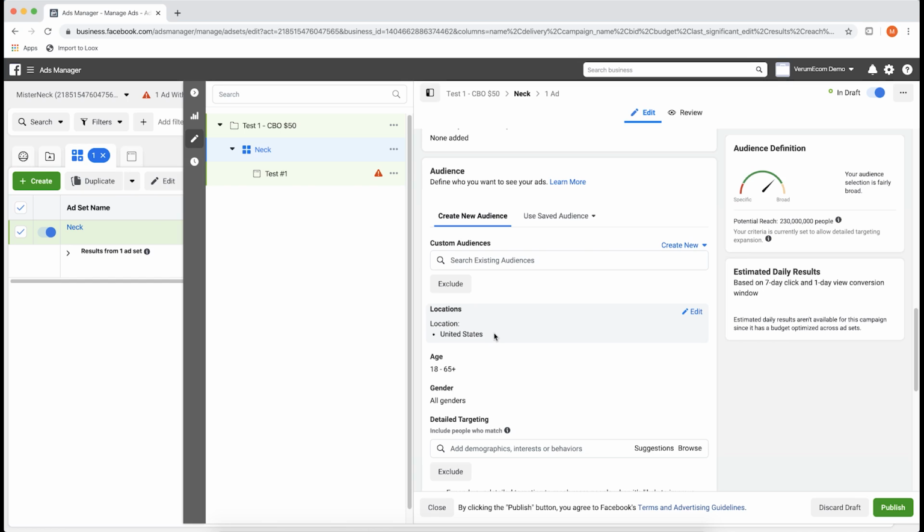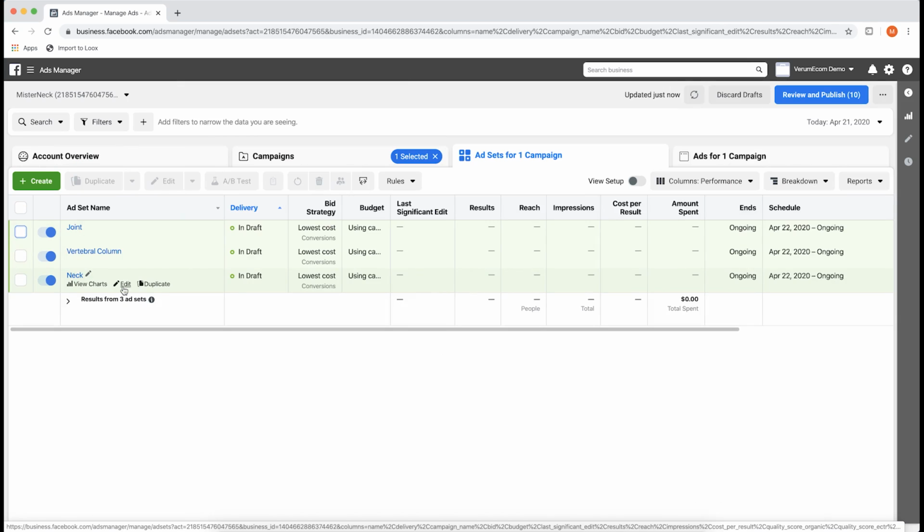A lot of times these days, I've actually been having a lot from this big size versus giving it a very condensed list where you only have maybe 1 million people in the audience, and it's going to cost a lot more money for Facebook to find opportunities to bid for these people's advertising space because you have a much smaller audience size. And because of that, you're going to have less potential customers inside of a 1 million size audience versus a 10 million size audience.